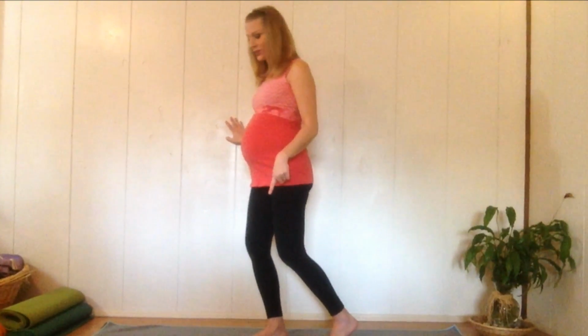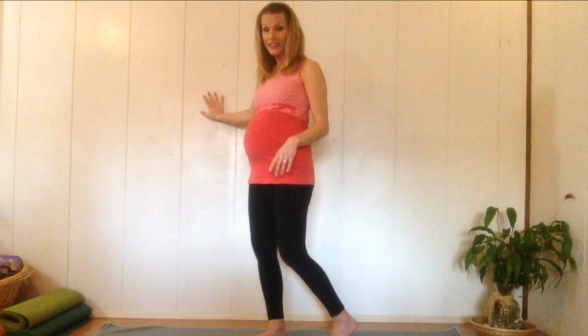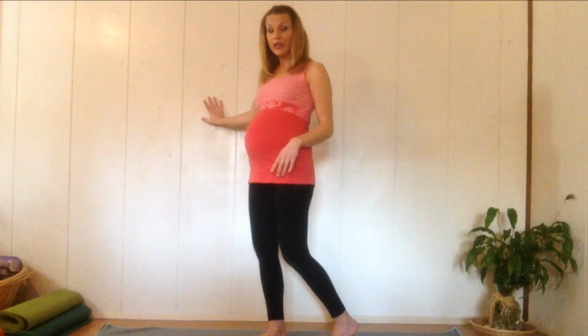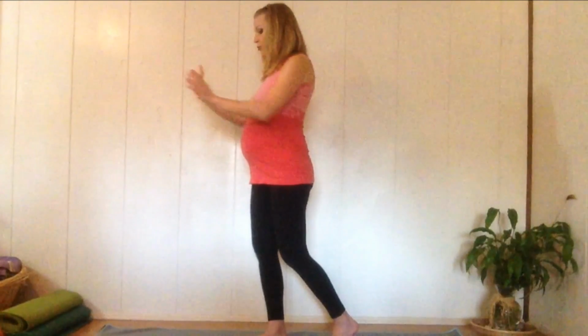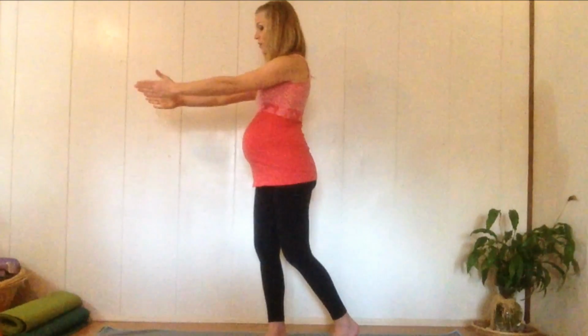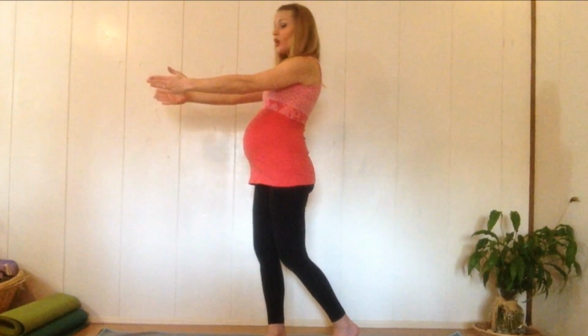Now, this is one of those challenging balancing poses that I really highly encourage the use of a yoga towel, first of all, for extra support under the feet, an empty wall space for support, or the back of a chair, okay? And you could place the chair probably in front of you so you can hold on to the front, because what we'll be doing is bringing the arms out in front, kind of making a tunnel, so the wrists stay in alignment with the shoulders and the palms of the hands face each other.